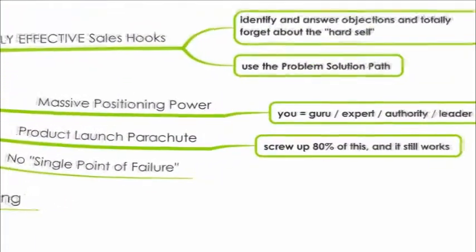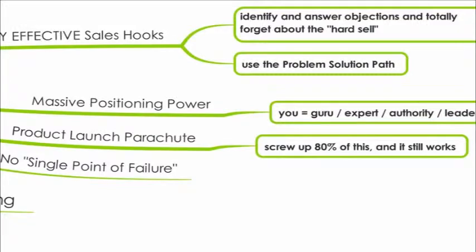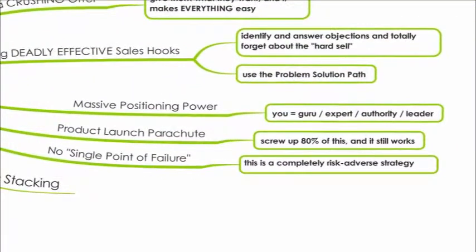Then these next two are sort of grouped together: the product launch parachute and no single point of failure. This is the idea that you're not just putting out one sales letter or one sales video and hoping it does well. I think of those Super Bowl commercials where people spend millions of dollars to make the commercial and millions to air it. Every year there are a few winners that really resonate and get big results, but there are also real flops. They spent millions of dollars and months or even years of preparation, and then it failed.